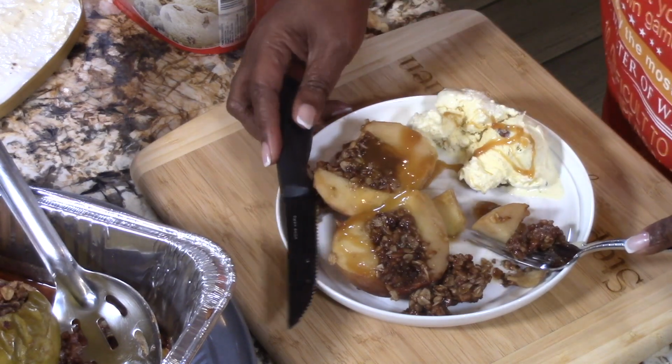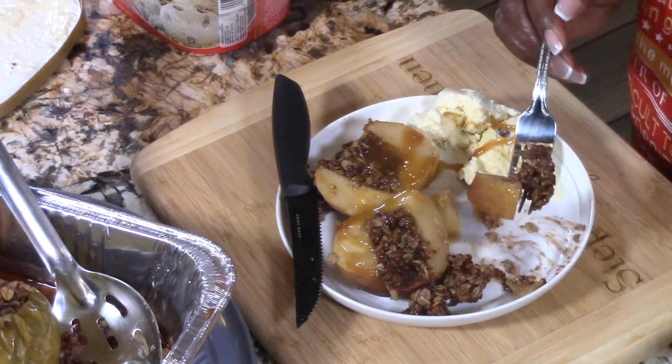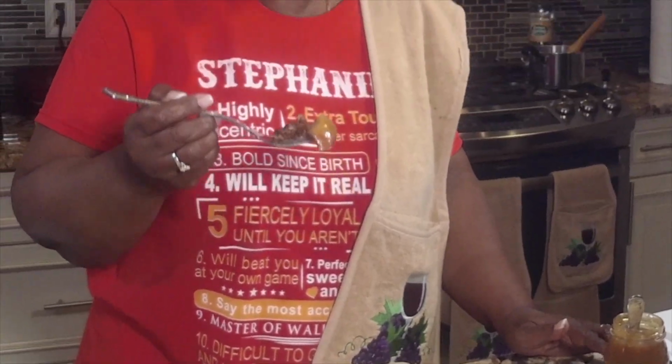So this is very nice. Now I'm telling you, you won't want to do this every day, but why not? It's fall. Have some baked apples, some baked stuffed apples. Why don't you? And have some ice cream with it.